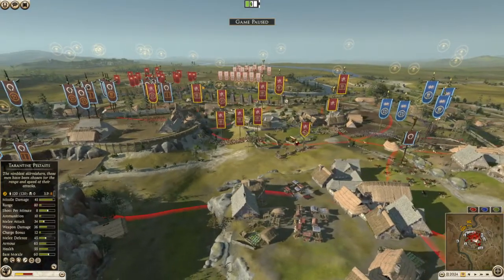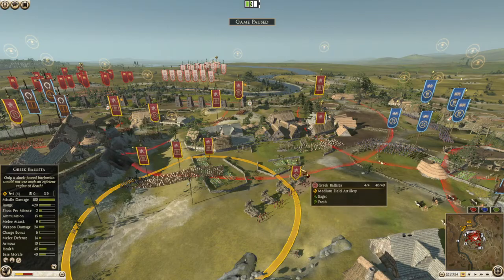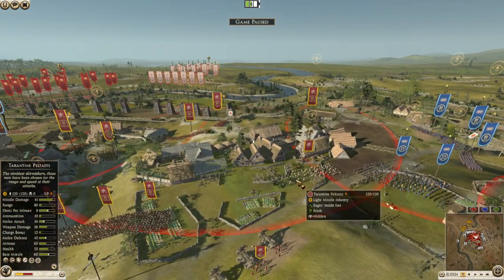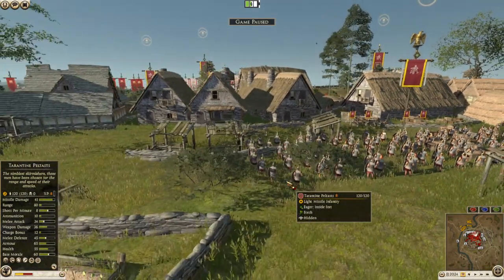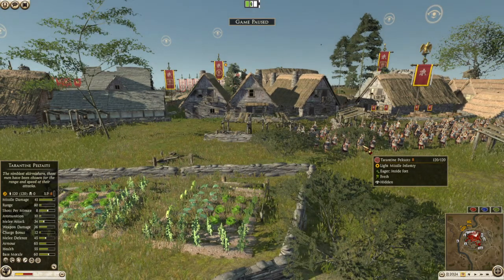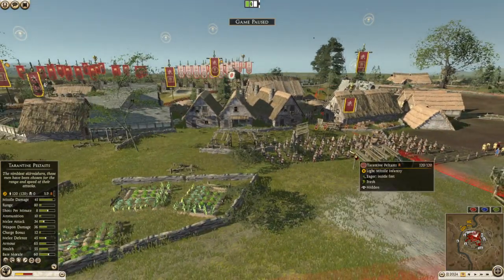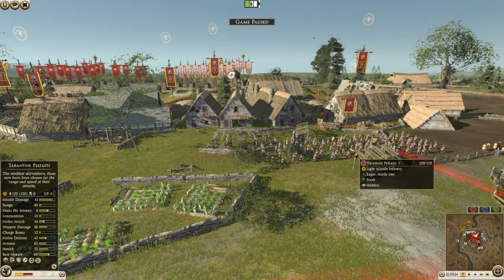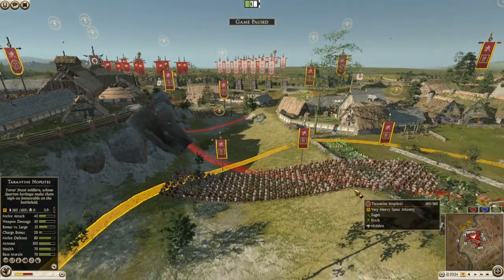Moving on to Taras. Taras actually doesn't have much. They do have a Greek ballista inside the settlement, so that could prove to be pretty detrimental. Tarantine peltists. Are they ranged? They are missile infantry. Let's take a look at their stats real quick. Melee attack's 34, weapon damage is 36, 45 melee defense, and 65 armor. So not bad actually. That's pretty good. It's like heavy Numidian peltist type efficiency.